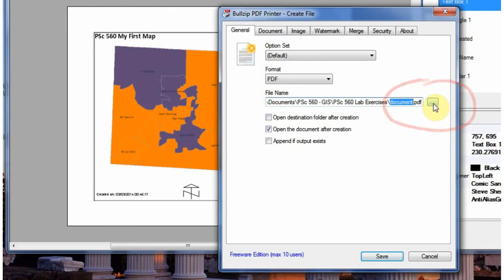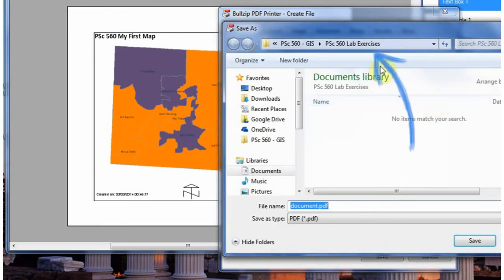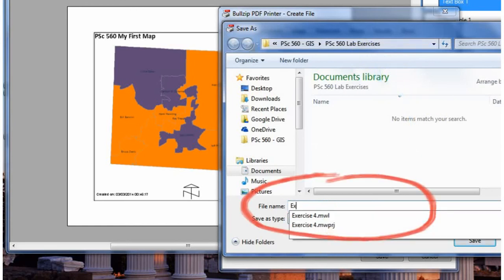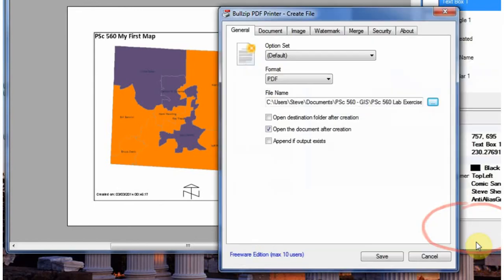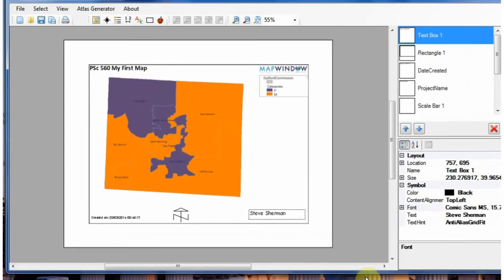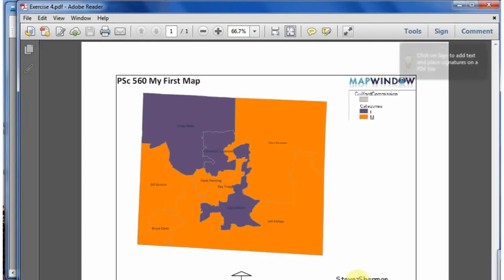So let's click on the ellipsis here so that we can give it a directory. I'm going to save it with my lab exercises, and I'm going to call this exercise 4. Click Save, and then click Save again. And now Adobe will launch, and you'll have the electronic output for your map. Looks pretty good.